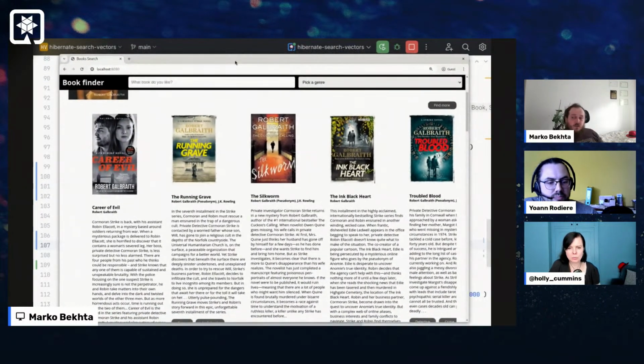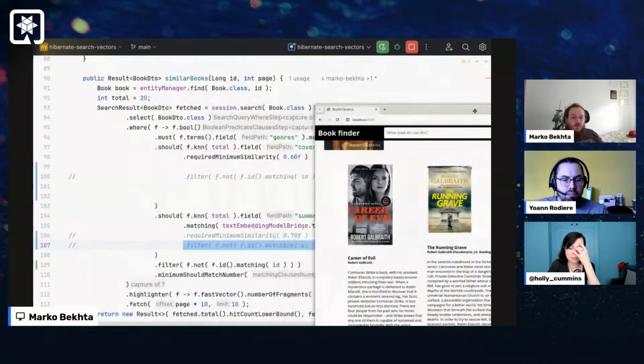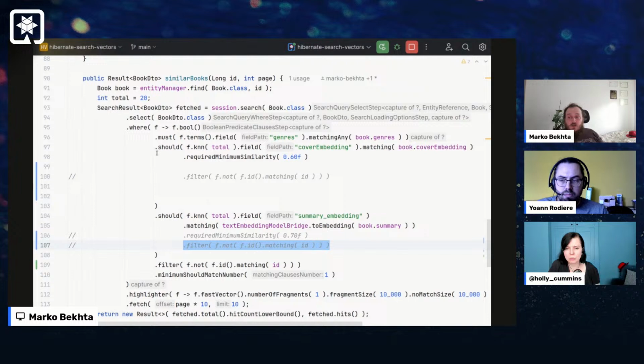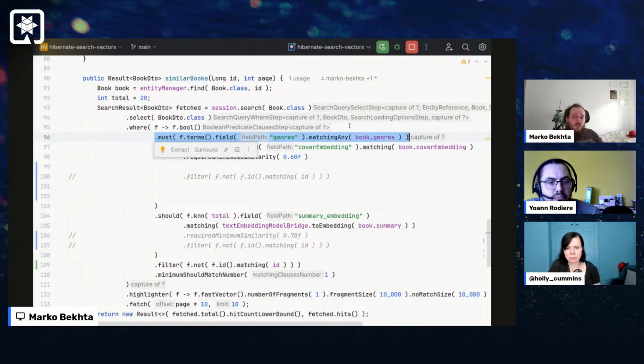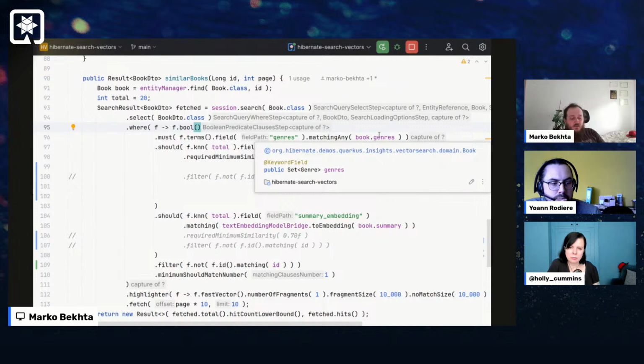In this particular demo application, using just vector search worked nicely because we had to find similar books. But you can build your predicate using full text search and similarity search for the vectors altogether. And actually, we already have this filter on genres, which is not exactly a full text search, but it's part of that.